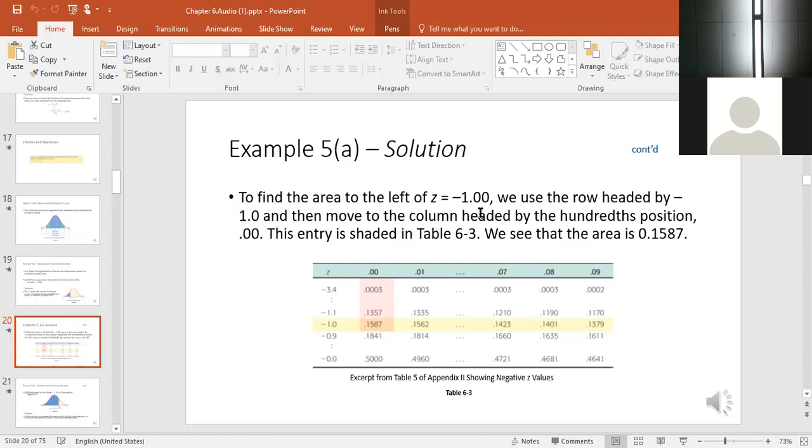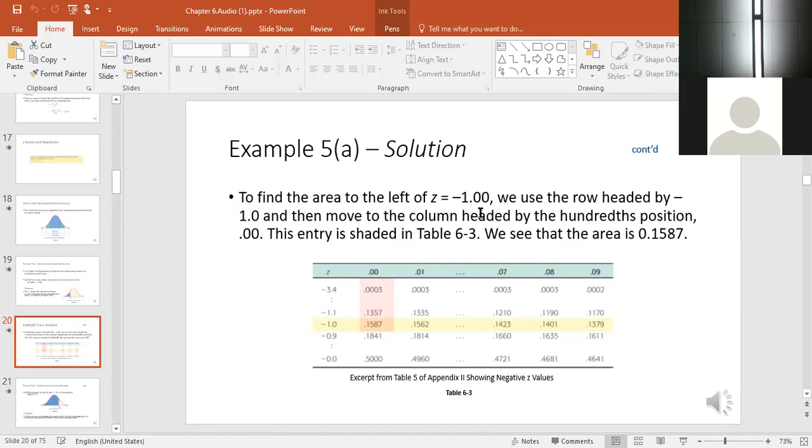This left part is 50%. The right part is 50%. So if this is 34%, what should this be? Yes? 0.16, can we see it? Left from the middle is 50%. Right is 50%. So, by the empirical rule, we know this. So now, what I want you to see is how we can read the table to get that.